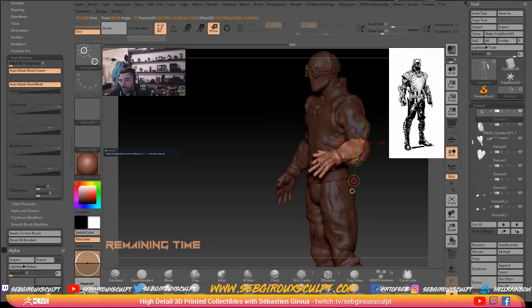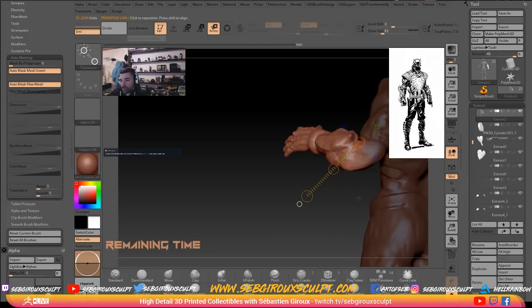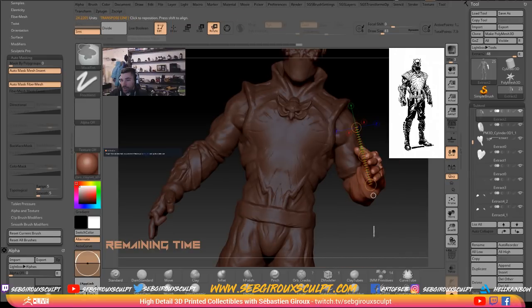Well, first off, right now you see where it pivots, it's not at the right spot. So first off, I can destroy some of the geo, which I assume I'll do. But my main concern right now is keeping the proportion and then having something cool and interesting, which is right now, if I just do this, it won't work.